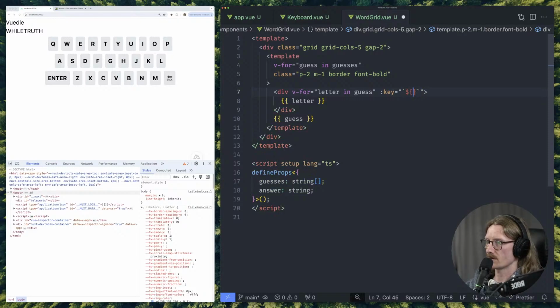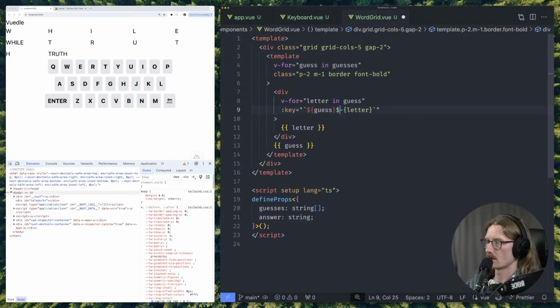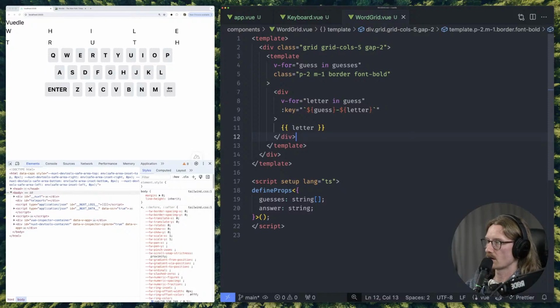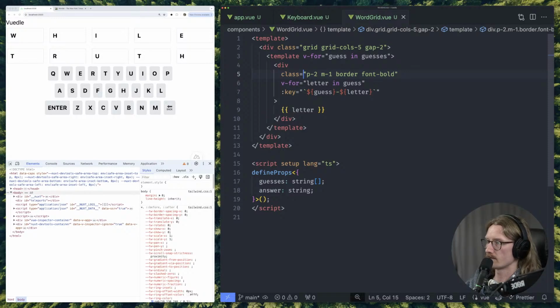We have to make it guess letter. And then we don't want that. And then we move that down.